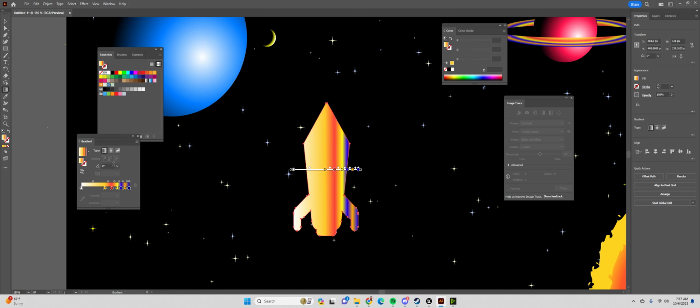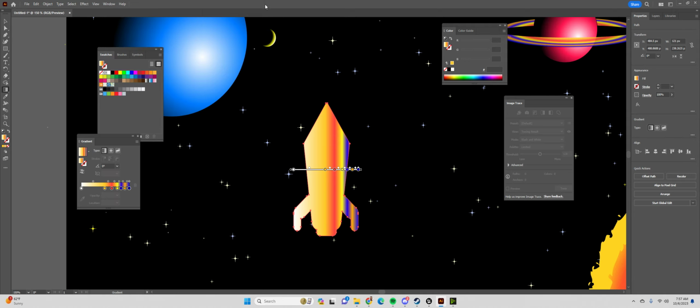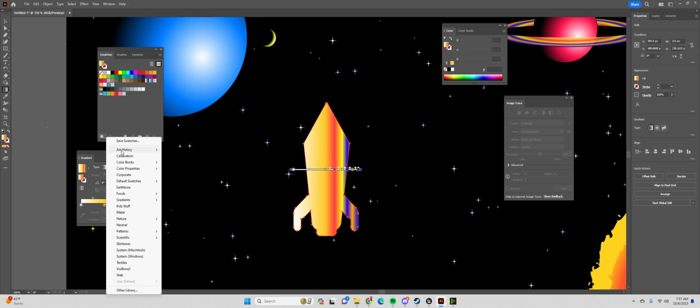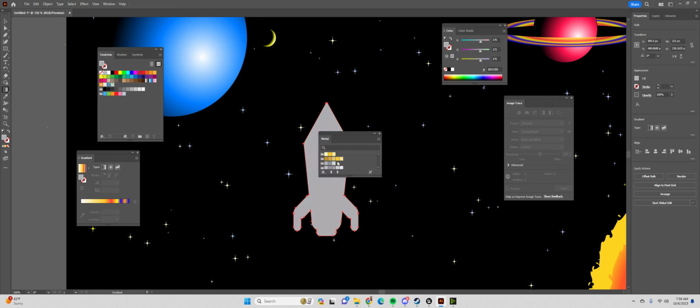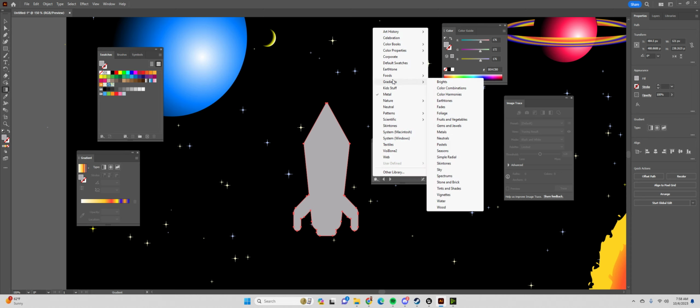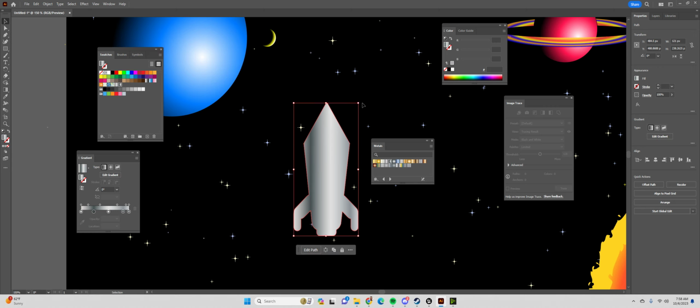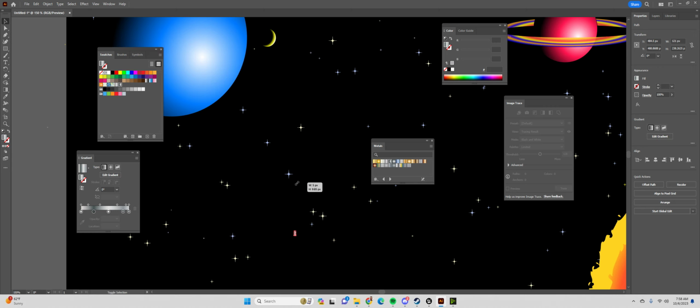Let me just choose a flat one, and you can even find in your swatches panel, if you go to Window, Swatches, you can even choose a metallic one. So I click on this little button right here, and then go to Metal, and I could say that I want it to look kind of silver. Oh, sorry. You go to Gradients, and then Metal. Yeah, this little rocket ship. So I'll just stick this thing somewhere far away because it's so ugly, so nobody has to look at it.